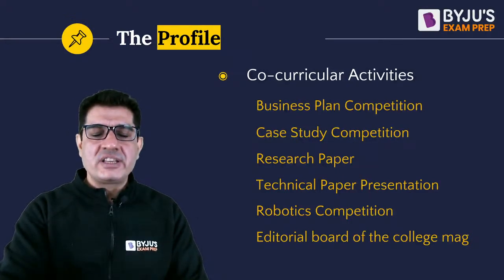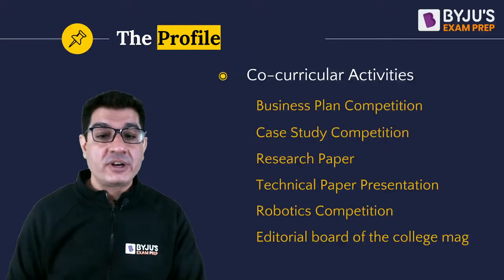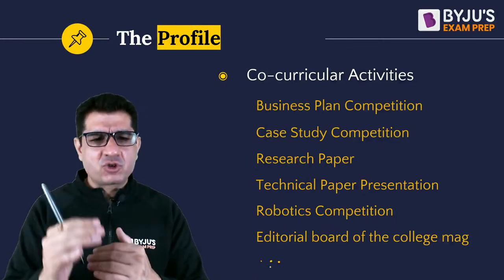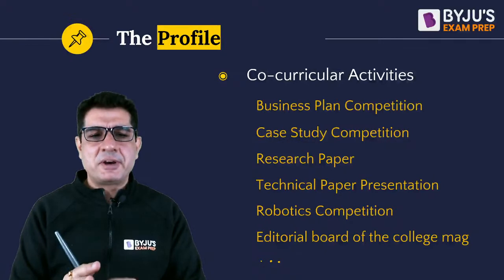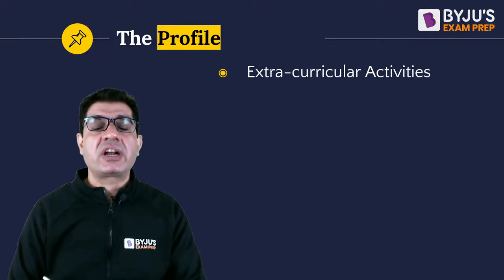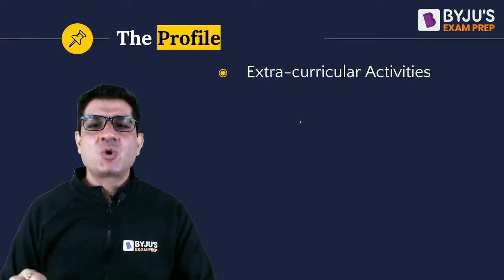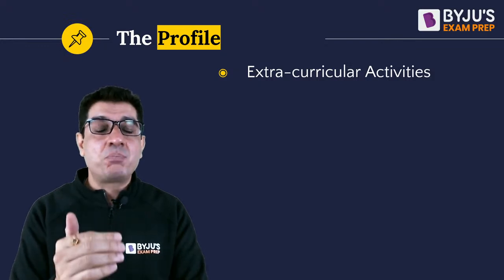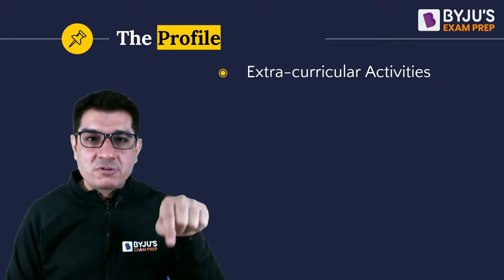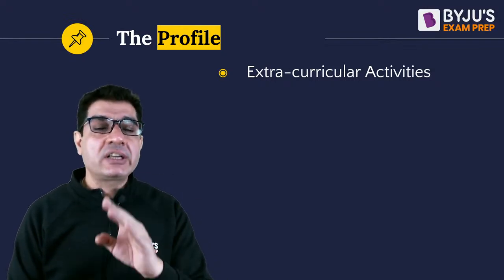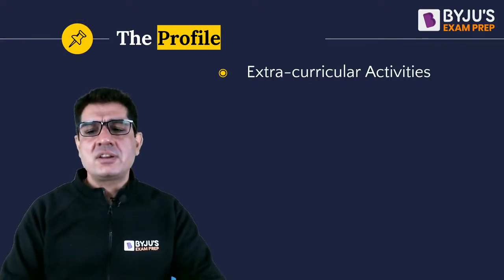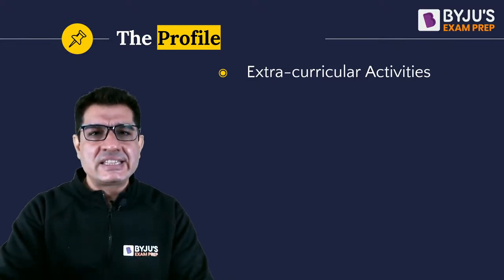Okay, so we have co-curricular activities. So these are the kind of things that you can do, and it is not an exhaustive list. I am limited by the size of the PPT, so I've just jotted down a lot of those things that are relevant. Moving on, do you realize that you have something called extracurricular activities? So co-curricular activities complement your curriculum, but then there are a lot of other things that you can do within the four walls of your college that are not connected to your curriculum, yet they can go on to enhance your profile and give you some more skills in the process.